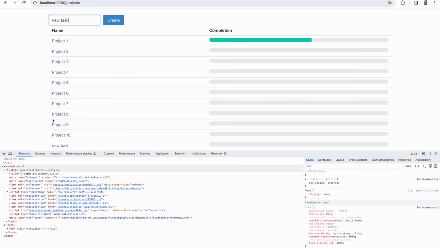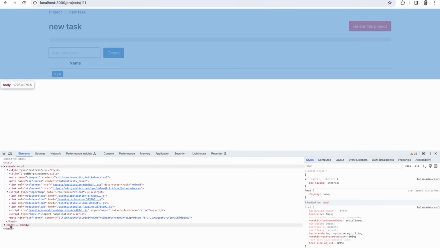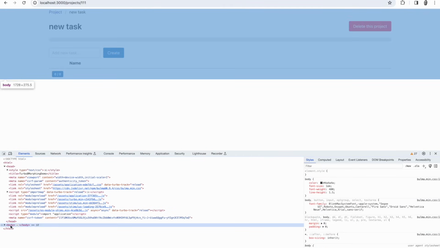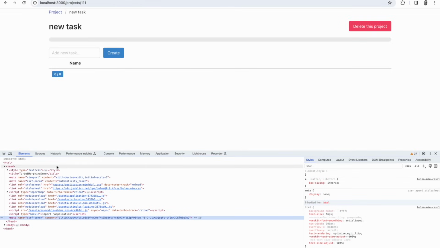Pay attention to the DOM inspector, to the header. The header remains in place. Turbo is just replacing the body of the page by keeping the header in place, except for the cross-site request forgery token in this case. The rest of the elements in the header were untouched. By doing that, it doesn't have to reprocess all the JavaScript and the CSS, and you get a fantastic response time. So that's the Turbo default. You don't have to do anything to use that. That's what I recommend to everyone for starters.